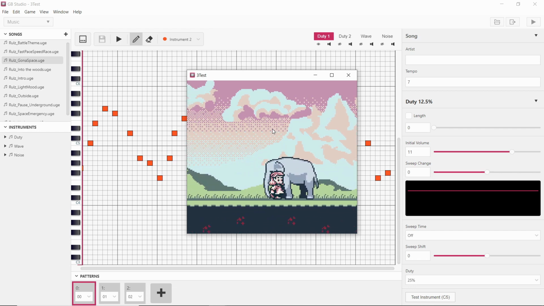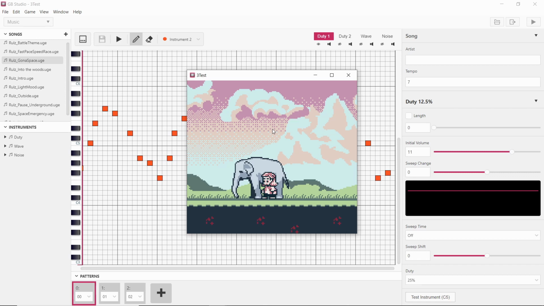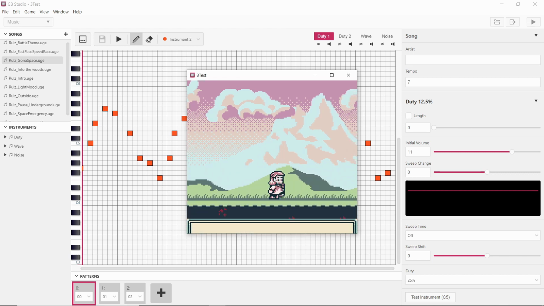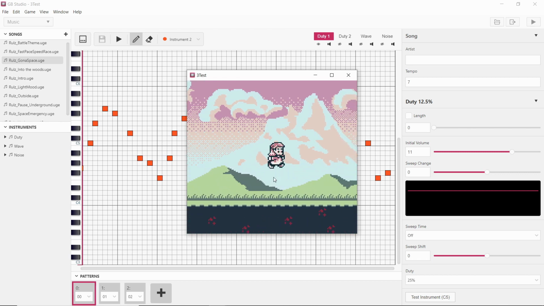Yeah, this elephant is fantastic. As you can see, there are some sprite glitches here when we jump, and that's probably because of the limitations still of GB Studio, having like 5 as the max, or 6 maybe. It might have updated and had more, but yeah, there's still some graphical glitches that you'll have to work with as you work with GB Studio, which is completely fine.